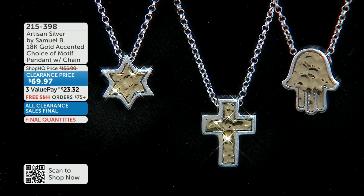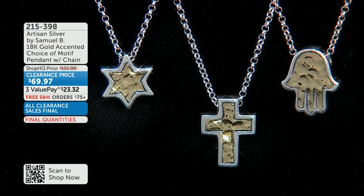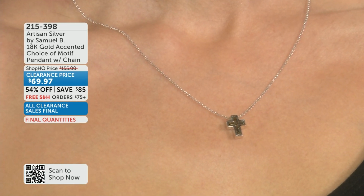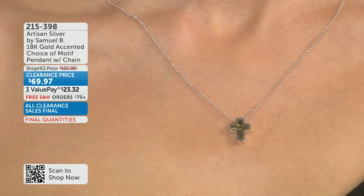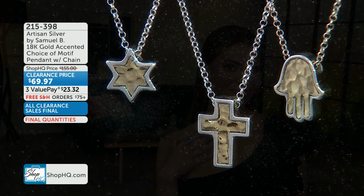And to top it, these are double-sided. If you show the back side of it, some days you want to wear that warm glow of that 18 karat. Some other day you want to wear that exceptionally detailed granulation beadwork, that work done by hand. Each one of these creations is created and crafted half a way around the world, island of Bali, one at a time, each by hand by some of the most balanced spiritual artisans that you can ever meet in your life. There's a thickness to it. You see on the backside the perfect depth and dimension of that oxidation.